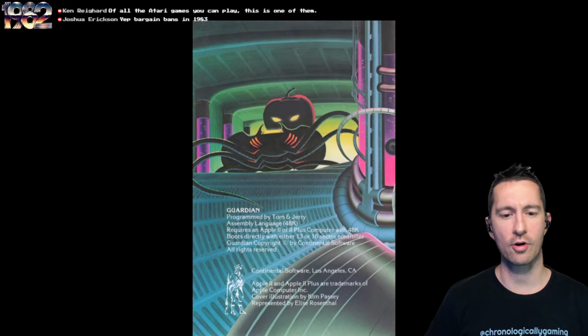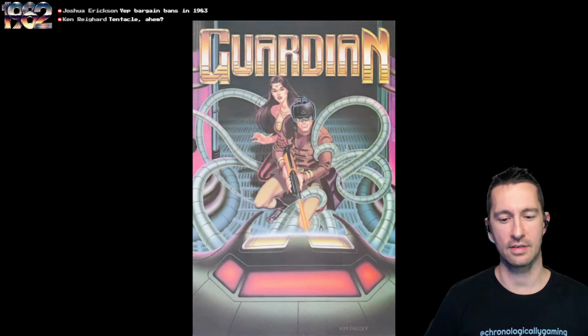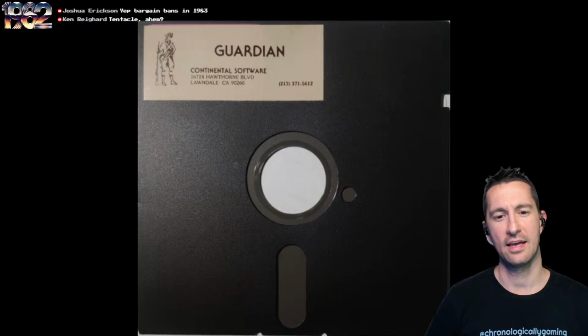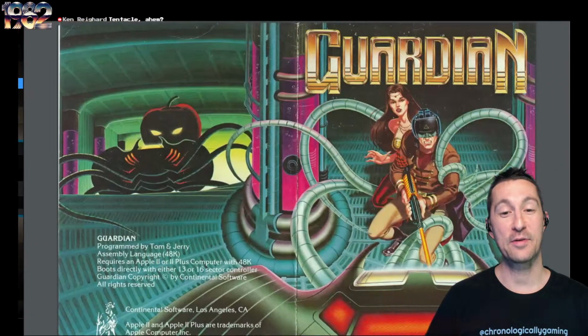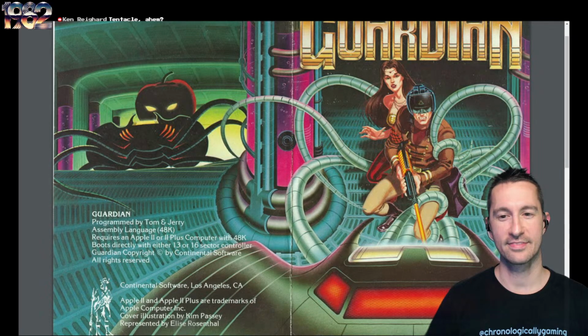Flip it over the back. This is programmed by Tom and Jerry, which we'll get their real names, not their pseudonyms. This is assembly with 48K you need for your Apple II. The artwork of the box is so good, and I think Kim Passe is the artist. Well done. There's the 5¼ floppy disk we're going to pop into play. This is by Continental Software with an example of the screenshot. We also have the manuals, quote unquote the manual. Look at that artwork though, wow.